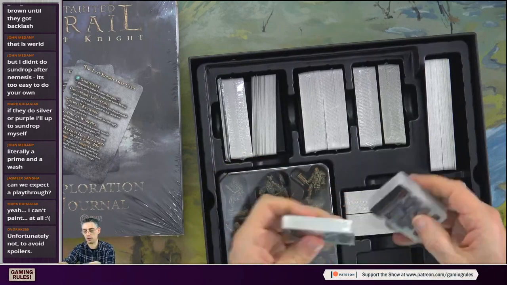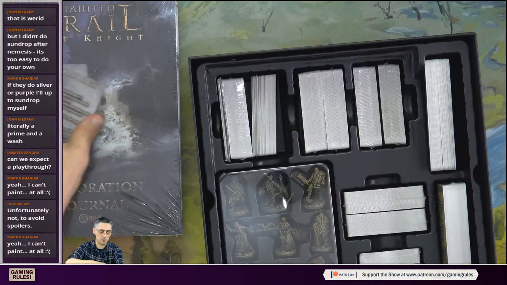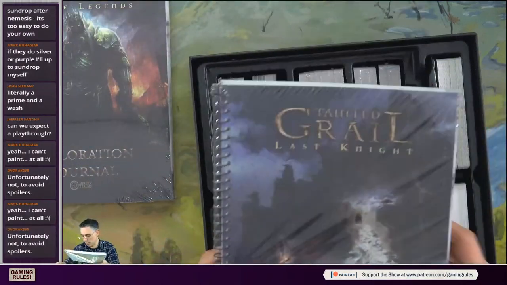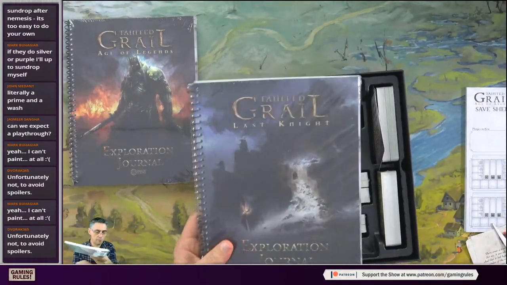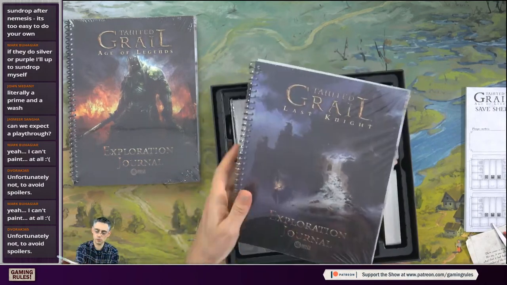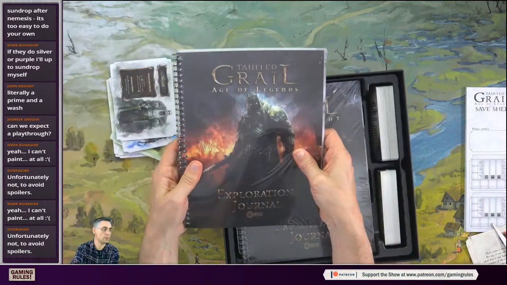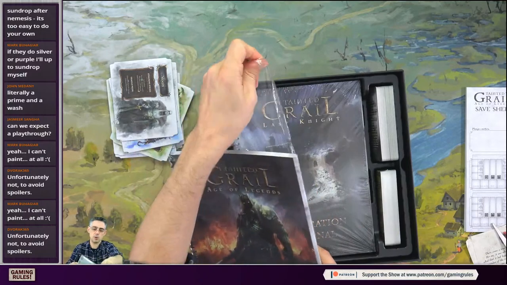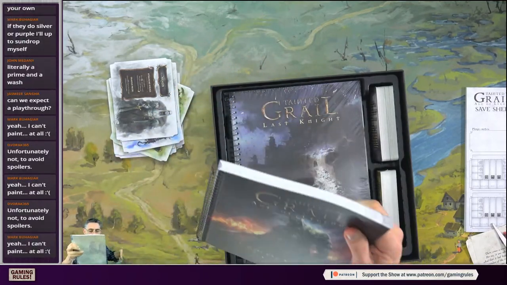Right, now the big part. Okay, I'm not going to look too closely at them because they're spoilers. But the big part of the game is the exploration journals. So we have two exploration journals, one for each of the campaigns. I think Last Night is the last one. So I think Age of Legends is the one that we're going to play next. Is it Age of Legends? Yeah. So this is the one which I think is set 800 years before the first one.